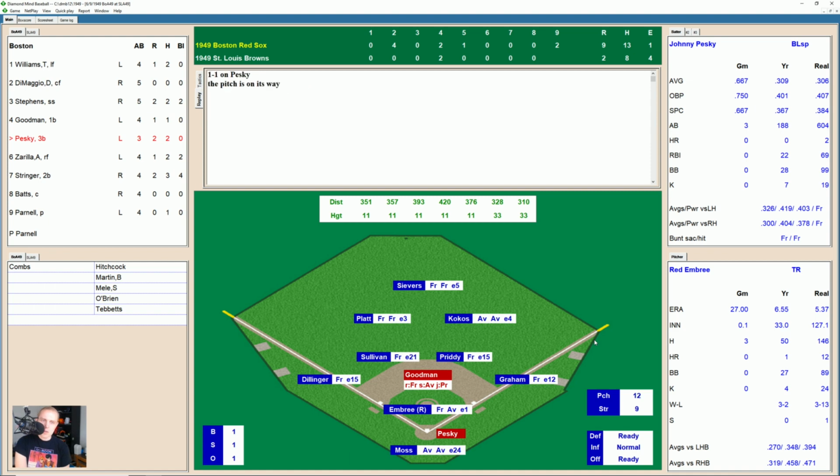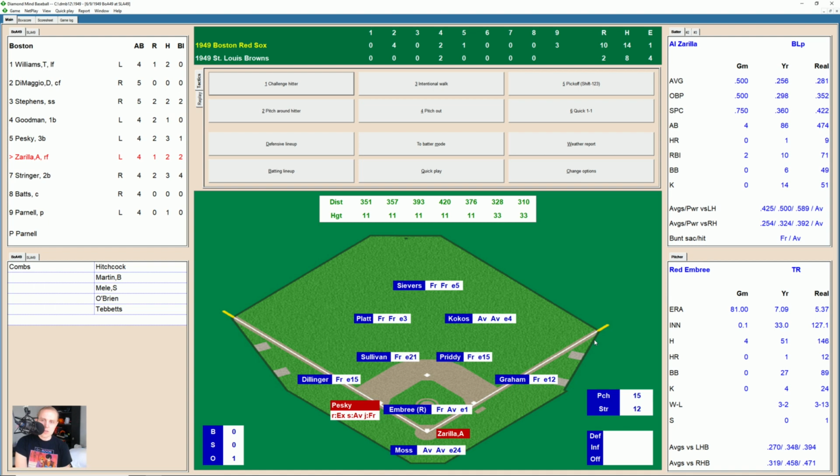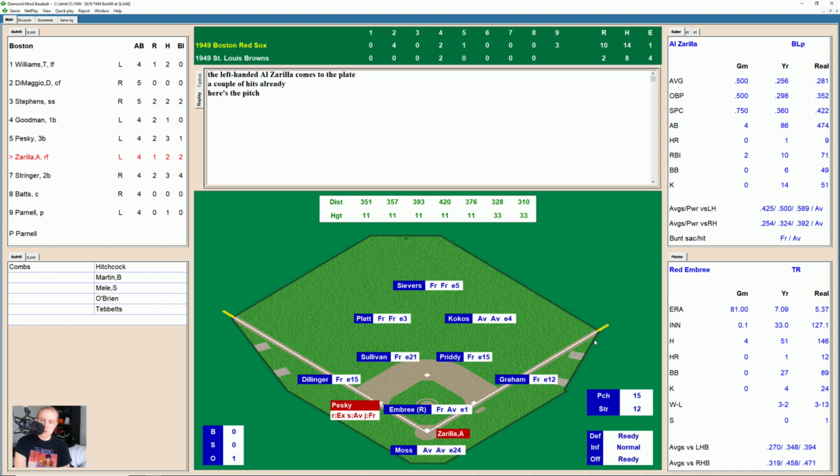1-1 now the count on Pesky. Fouled away. It's 1-2. Fouled. First base line just fouled, and that's hit over to the right field alley. That'll be to the wall. Pesky has a triple easily, and that makes it 10-2. Up is Zorilla. Embry has thrown 16 pitches now, 12 strikes, but probably too many strikes.